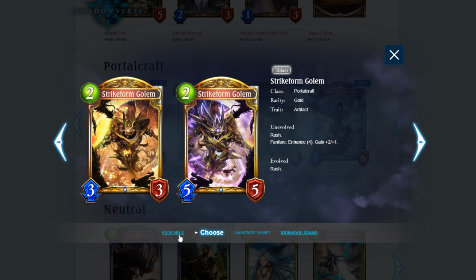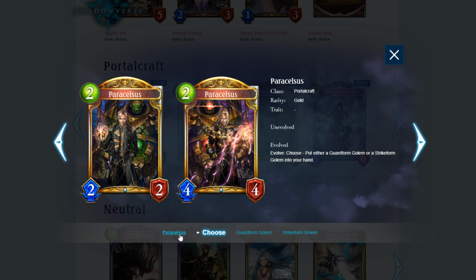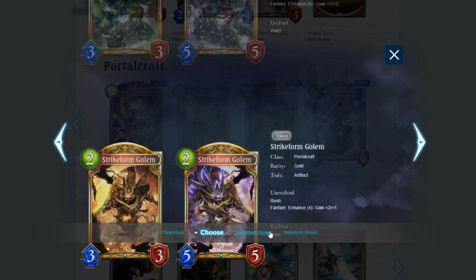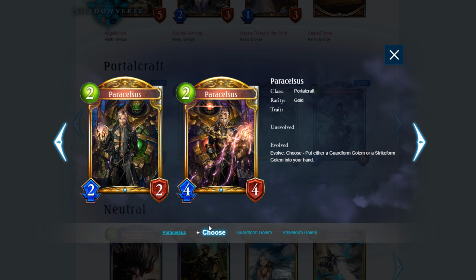Interesting. It's interesting because it doesn't really curve out that well. Like, you can't evolve the... Well, I guess it does, because you evolve the Paracelsus on turn 4, and then you can play this +1 drop, or this +2 drop if you're going first.